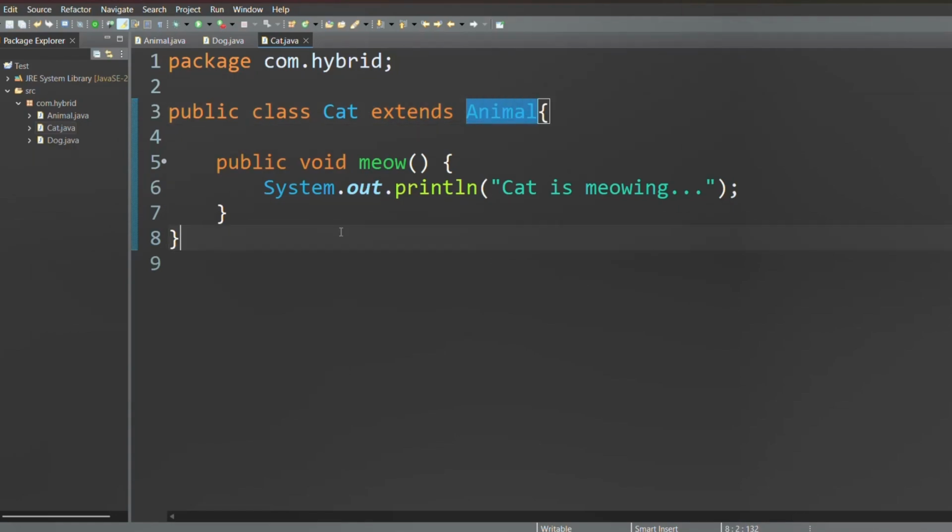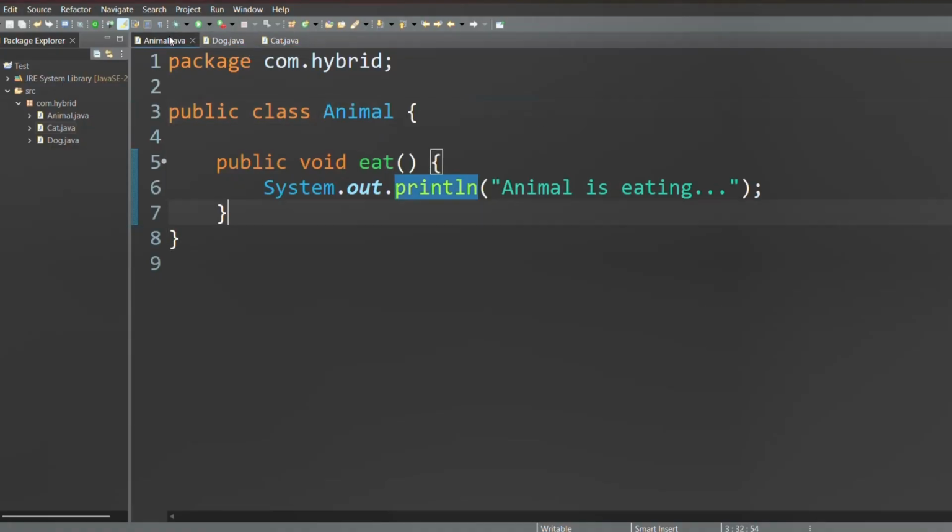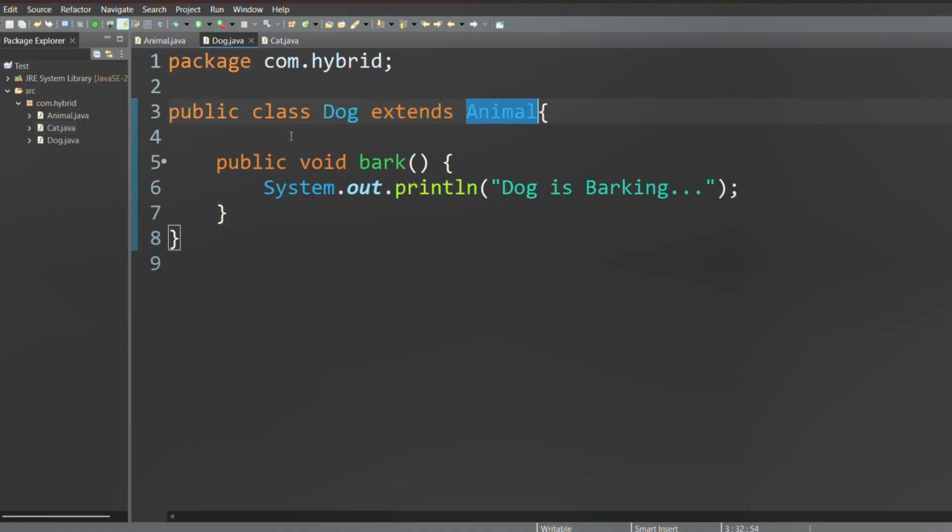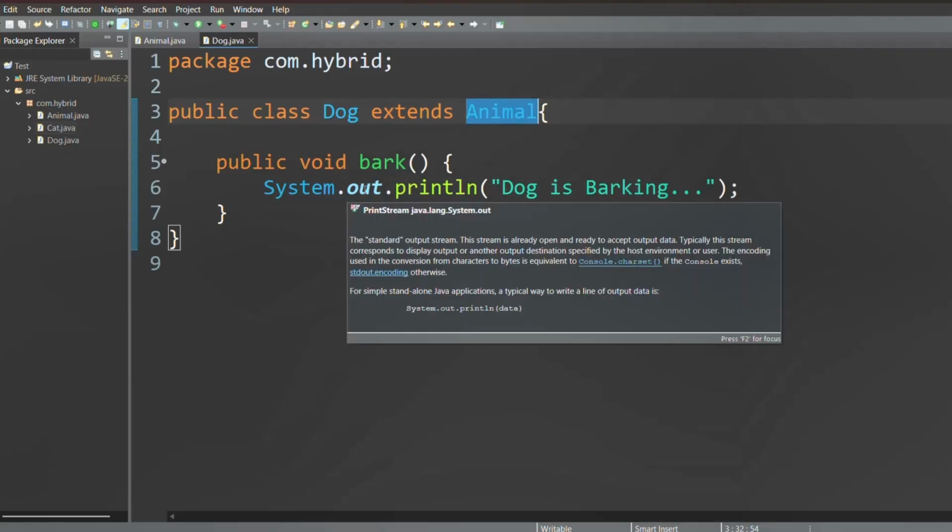These three classes you can see here: the Dog class is extending the Animal class, and the Cat class is extending the Animal class. That means this is an example of hierarchical inheritance, because the child classes are directly extending the parent class.